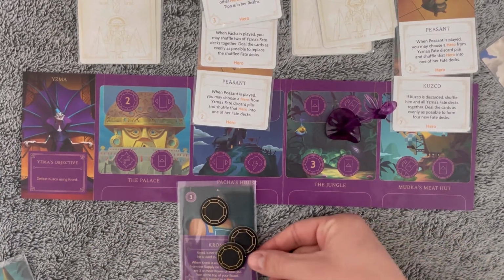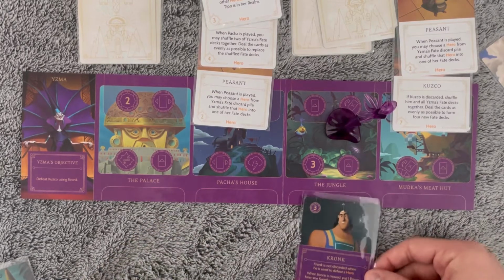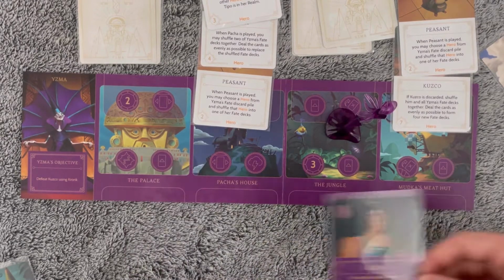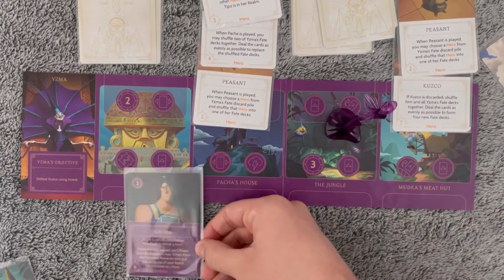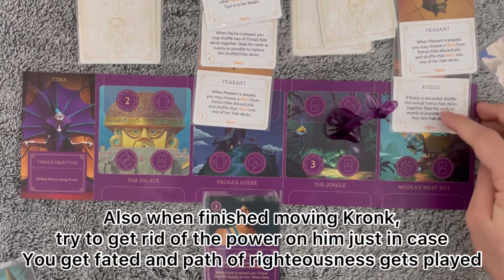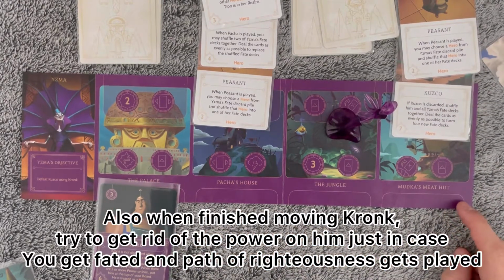So that's a very important note to have when you're playing Kronk, is to make sure that you place him at the jungle or Pacha's house. Because anywhere you go from these 2 middle points is only a maximum of 2 moves away. So you don't end up placing him at the palace and having to move all the way over to Mudka's meat hut.